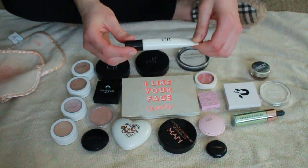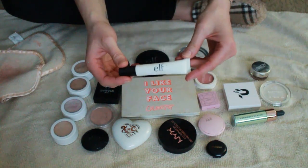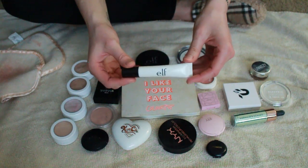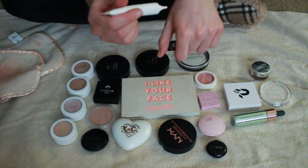This is possibly my favorite cream highlighter of all time. It's got a huge punch. It's beautiful. It's amazing on top and under products and powder. And it's just the e.l.f. I think this was like $3. I think it's discontinued. I'll see if I can find it. It doesn't even really have a name. It just says illuminating, but it's really beautiful.